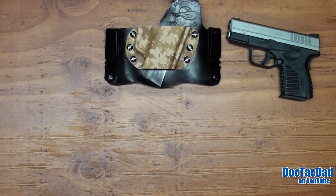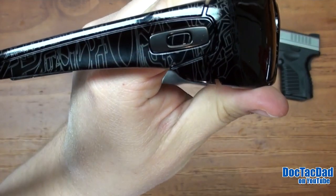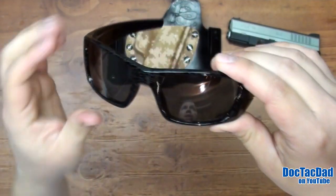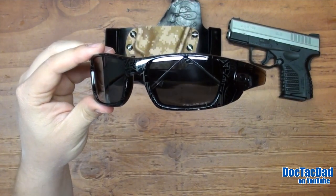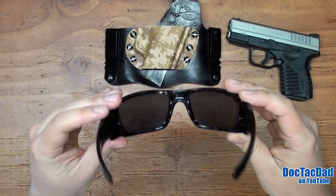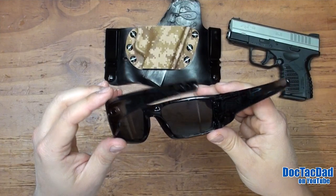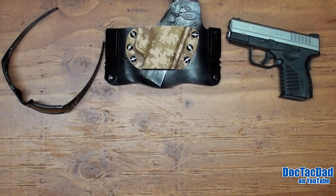From here on out, I'm going to kind of go by pockets. One thing that doesn't ride in a pocket is my current sunglasses, which are the Oakley Fuel Cells. It kind of has this scroll design to it. Kind of cool. What I like about the lenses is that they really aren't super dark. So if I'm going into a darker building from the outside, I don't feel blinded by it. I feel like I can still see, and I don't have to whip my glasses off really fast. So I think that's an important feature. But yeah, the Oakley Fuel Cells are my current sunglasses. Kind of nice glasses. I like them.